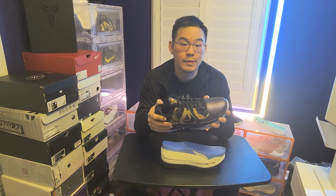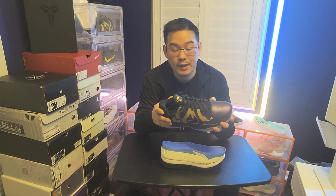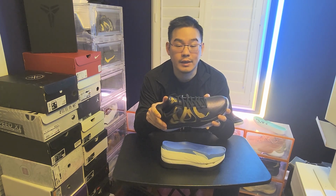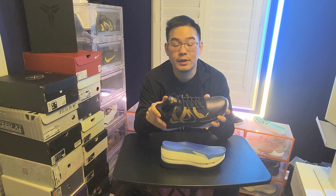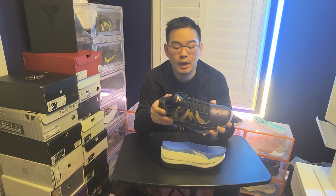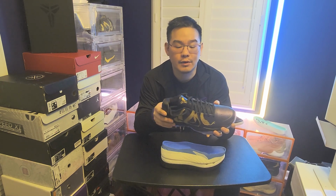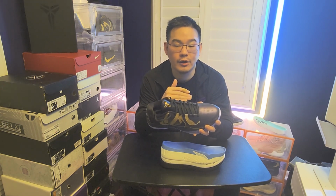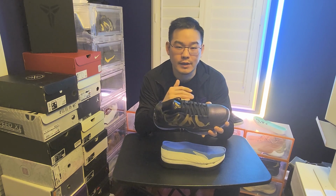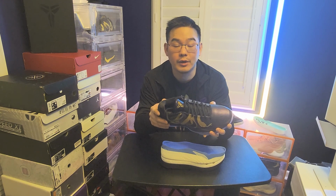The second system is plastic plate, TPU plate, or a Pebax plate. They're all under the same category because they're all plastic. These plates are generally cheaper. The rebound on these varies. Usually they're thinner, so they're lighter, but if they want a higher rebound rate, they'll have to be thicker, and they're usually located closer to your foot due to the structure of plastic. Unfortunately, that creates a little bit of a hardened effect on the bottom of your foot, so it's not as comfortable. And durability, a carbon plate is significantly more durable than your plastic plate.